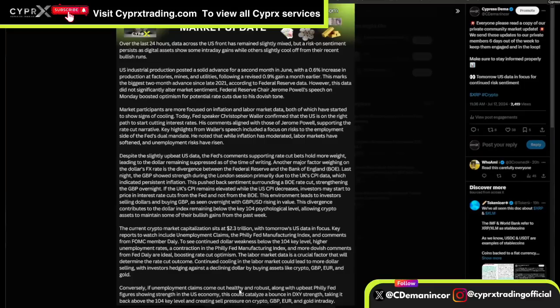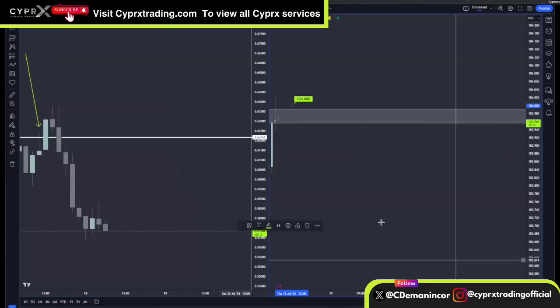This is all due to us understanding fundamentals coupled with institutional delta zones that are available in our private Discord. These are the most accurate levels and areas of interest that retail traders have access to. And we've shown you time and time again how accurate they are. So now let's just go look at the inverse correlation.